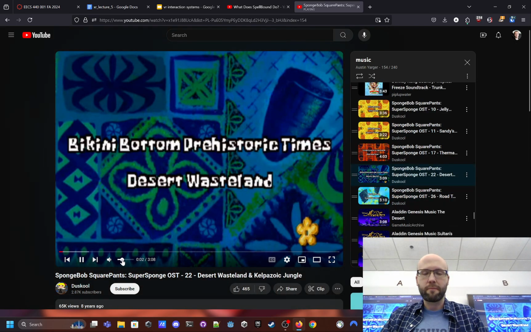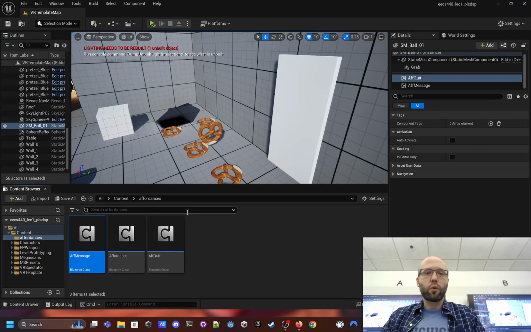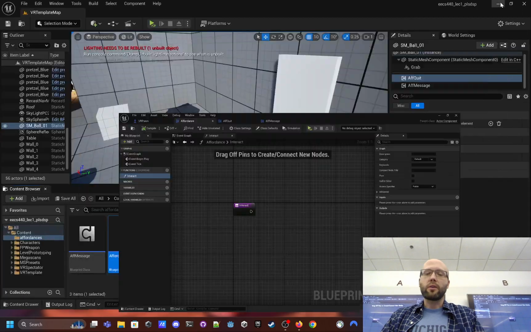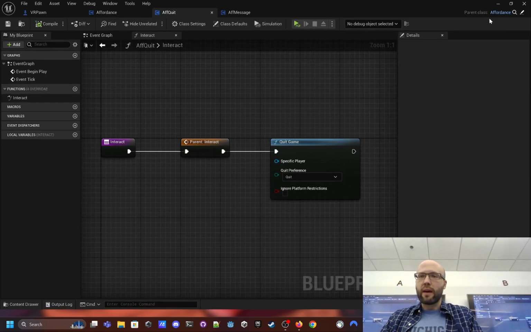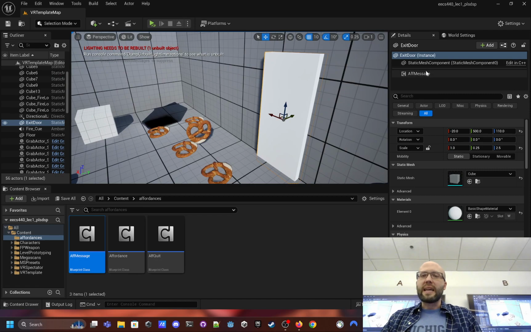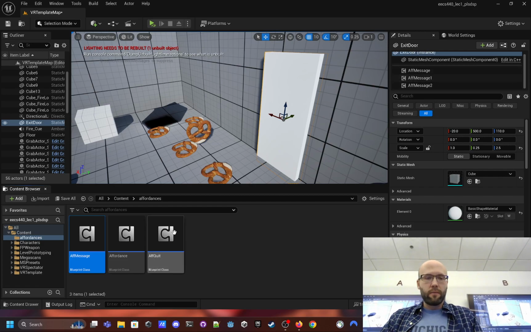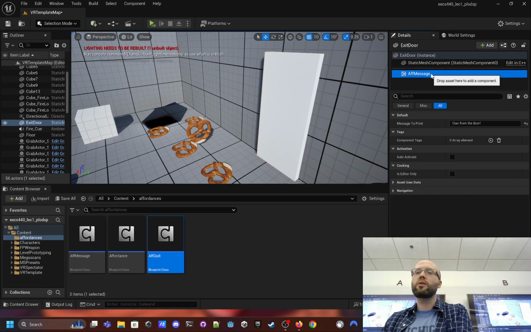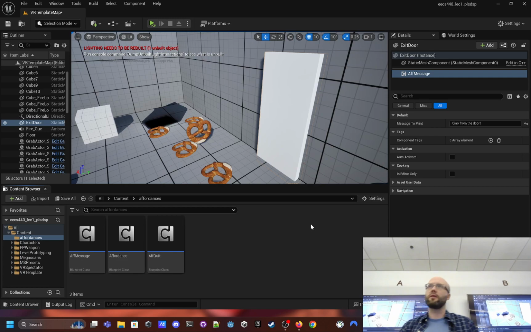I have a question. Yeah. So the affordance class, does it go with the object or with this component? This affordance class right here, when you click on it, you can see what its parent is, actor component. And so when we create other classes that derive from affordance, these two, for instance, that means that we can attach these classes, as many as we want, actually, to any actor that we want, okay? Well, it's an actor component. Yeah. So components are kind of unique, and if you're not used to them, it can be a bit confusing.